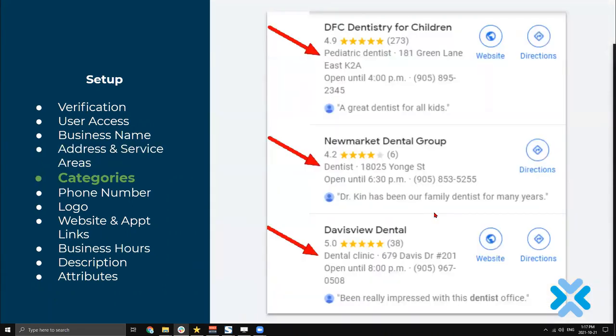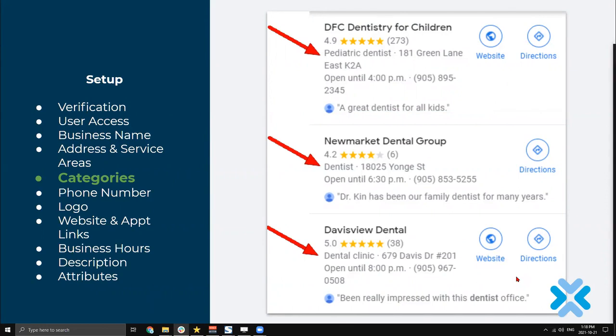Categories, your primary category is a huge ranking factor. Sometimes you have a lot of choice, sometimes you don't. Dentists, there's a lot of choice, right? Check out your competitors. You're going to see what they're using. And if everyone's using the same, then that's fine. But sometimes you have choice: pediatric dentist, dental clinic, and Google's going to give priority to different search queries depending on those.